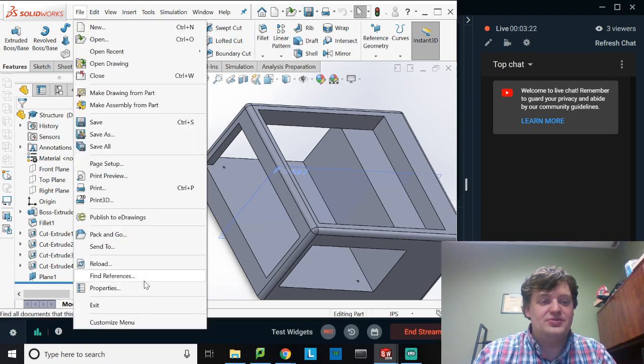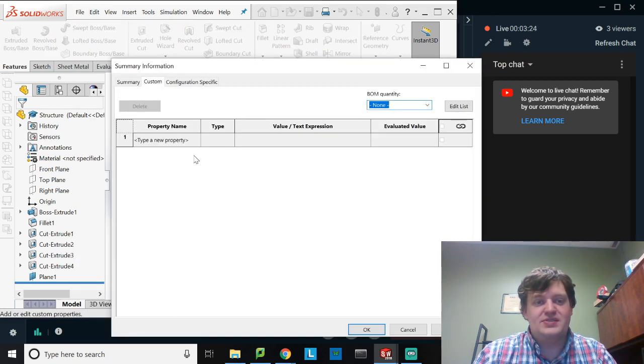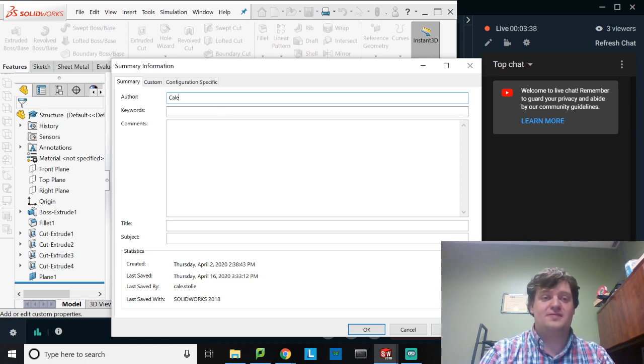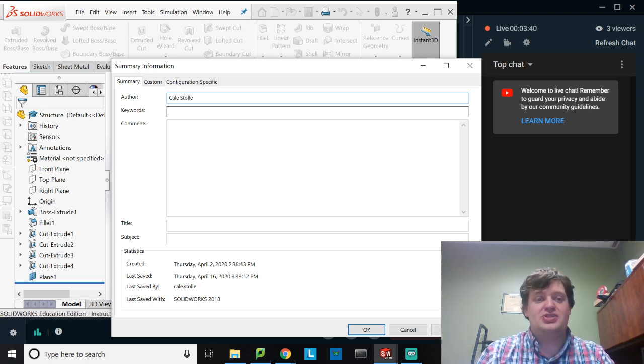We're going to go up into File and Properties, and here's where you can say, okay, here's all the information that is saved along with this file. So you can give yourself author information, you can put keywords in here, structure, pancake printer, print, 3D printer, etc. You can leave a comment on here, you can title your drawing, you can give a subject.